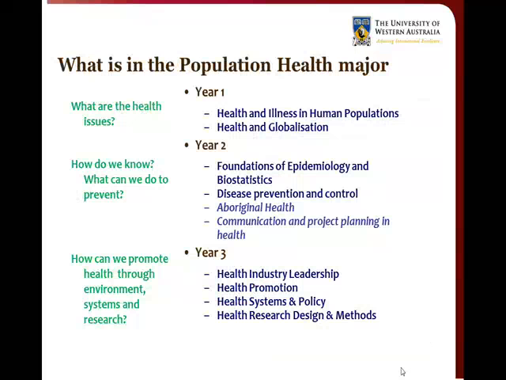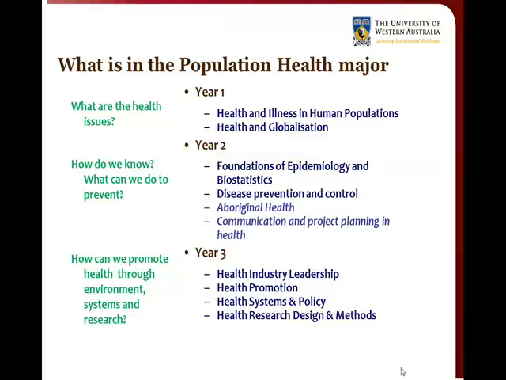Well, at level one, what we are doing is introducing you to the main health issues, both within Australia and globally. And so you undertake 2 introductory units in year one. In second year, we delve a bit more deeply into how we know what the risk factors for disease are. How do we know whether a health intervention improves the health condition within the community?